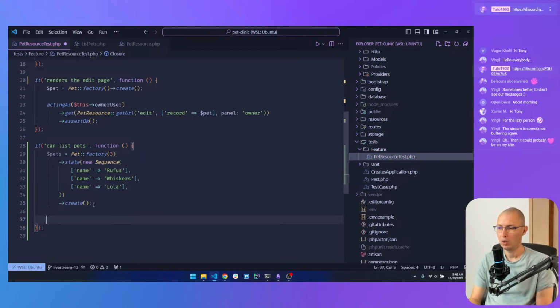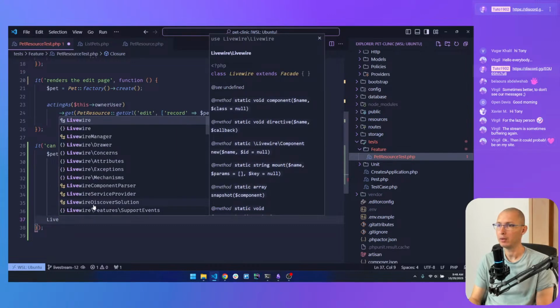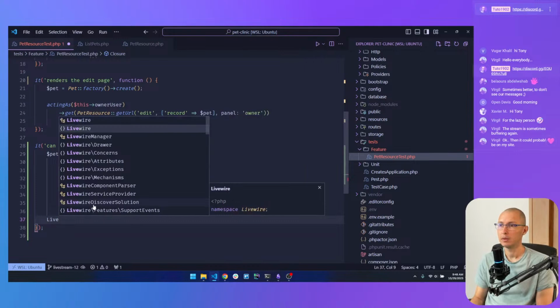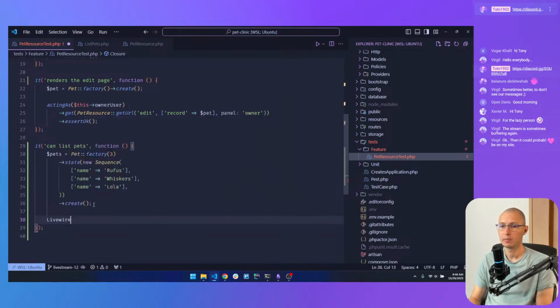Now what we do is we are going to use the livewire test method like this. So livewire, to this one or this one? I think it's this one. So we use livewire test, and then we pass the component that we want to test.